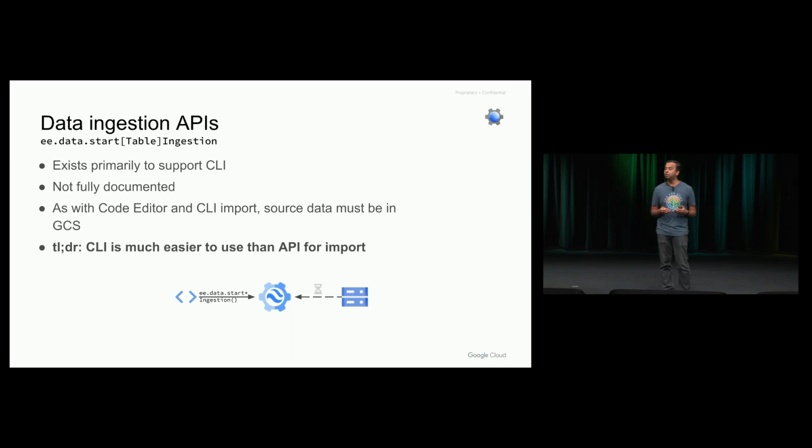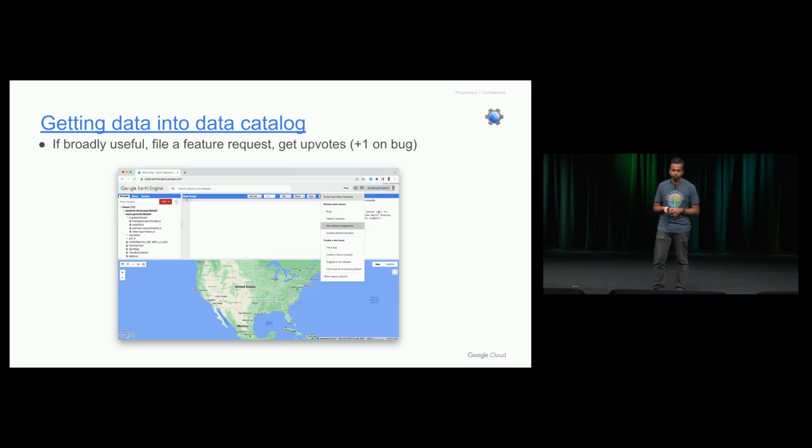Your maximum queue length is 3,000, which means if you have more than 3,000 objects and you say, I want to start all these processes together, you will submit all of this, but after 3,000, Earth Engine won't even let you submit any more task requests. So you have to wait a little bit until some of your tasks are completed, and then you can make more requests as needed.